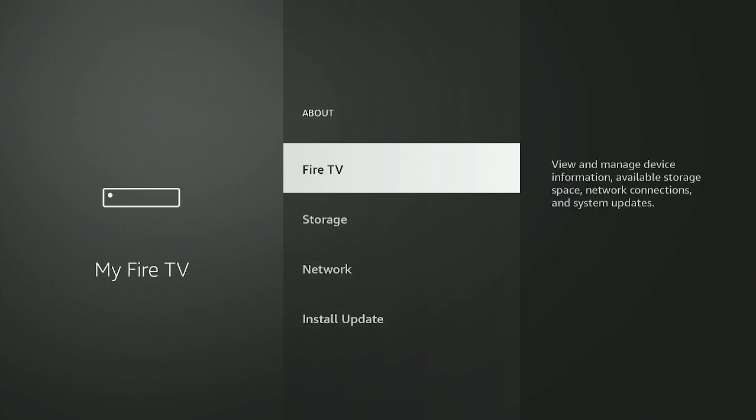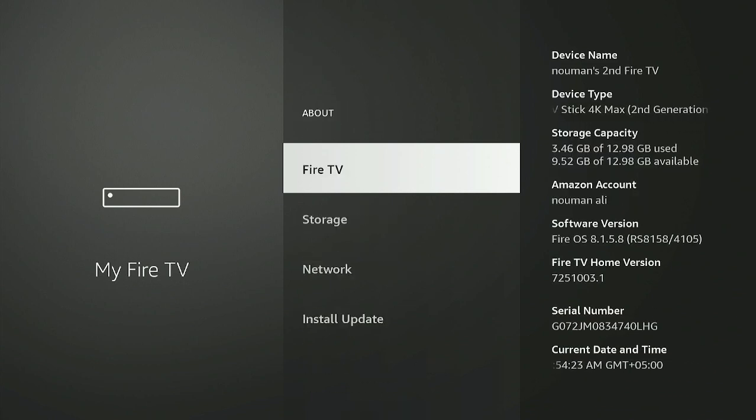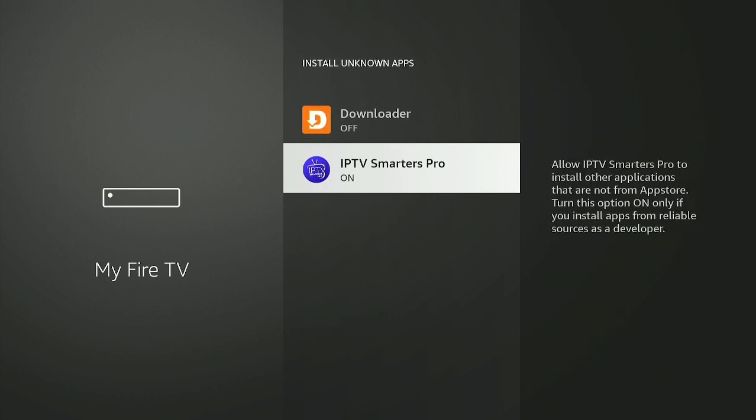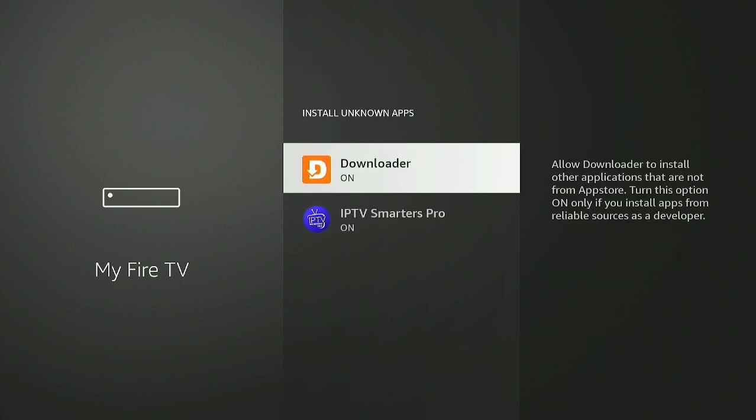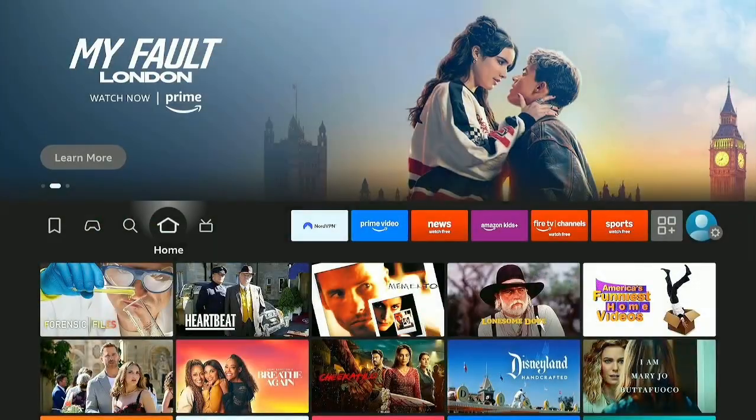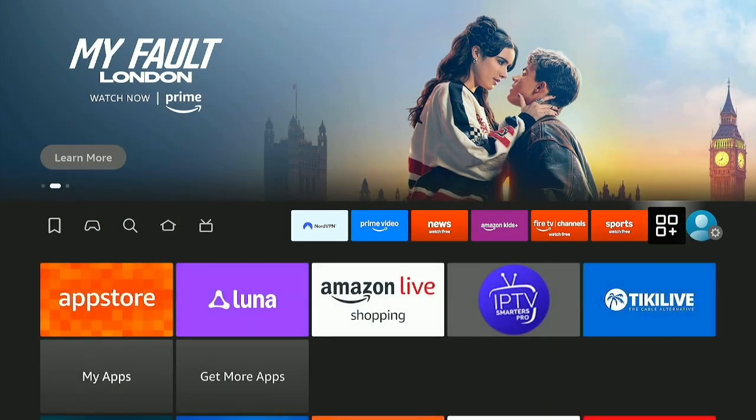If you do not see Developer Options, go to About and click on your FireStick name 7 times until you see a message saying Developer Options have been enabled. Press the Back button, open Developer Options, and turn on apps from unknown sources. If you are using FireStick 4K Max, your menu may look a little different, so just turn on Downloader from the list.